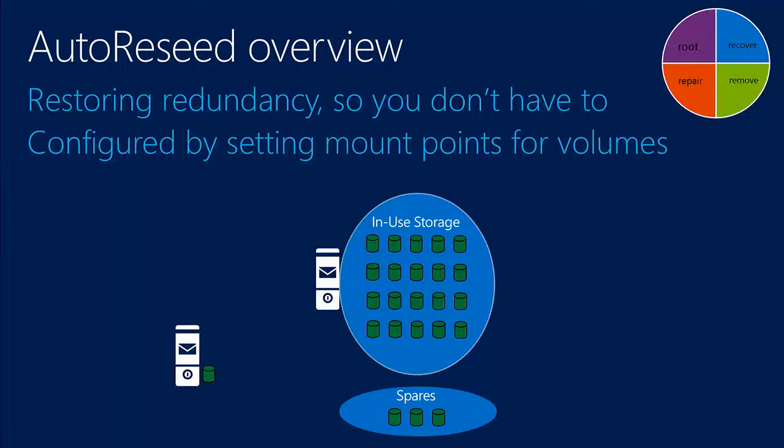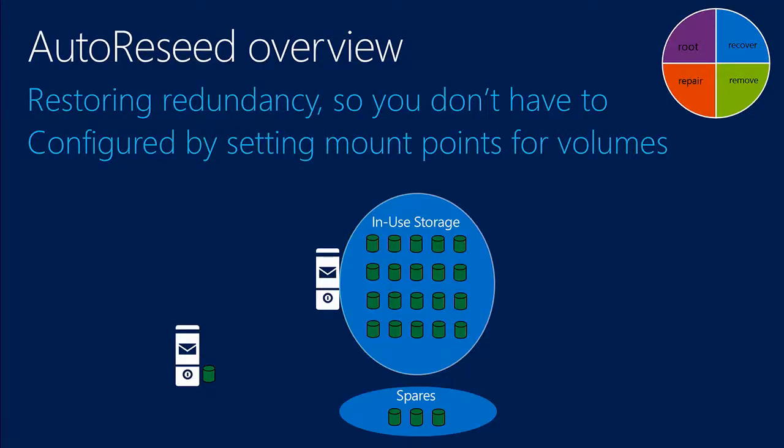I will tell you, it is a little tricky to deploy, in part because it requires multiple mount points pointing to the same location, and there is a hard-coded directory path that you have to adhere to in order for it to work. So auto reseed is one of those features that was created in Office 365 and put in the on-premises product because of how beneficial it is.